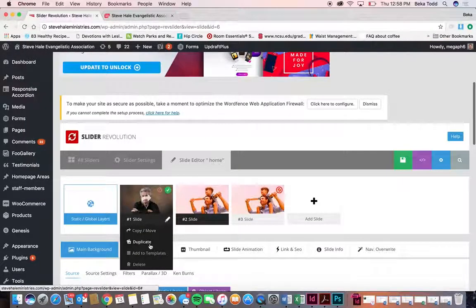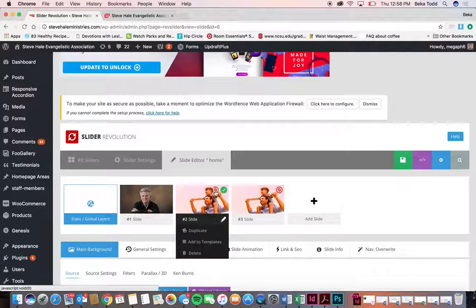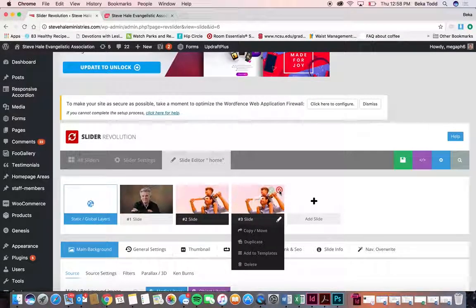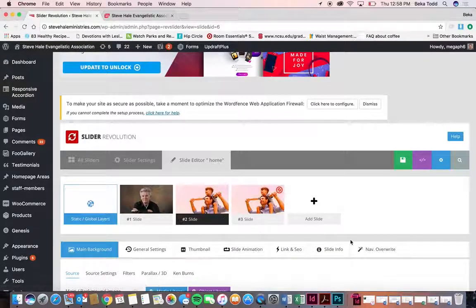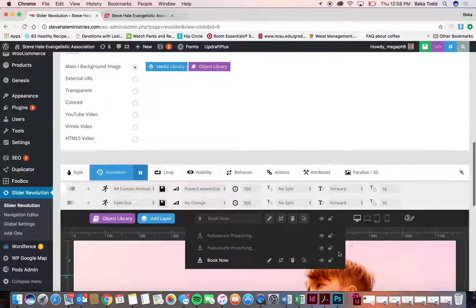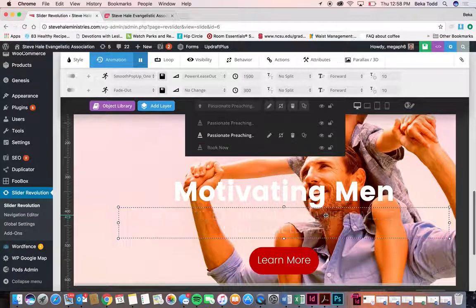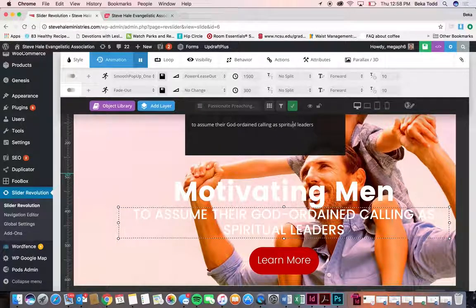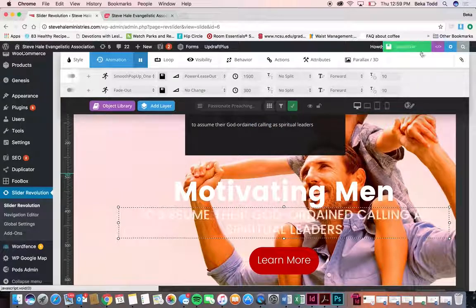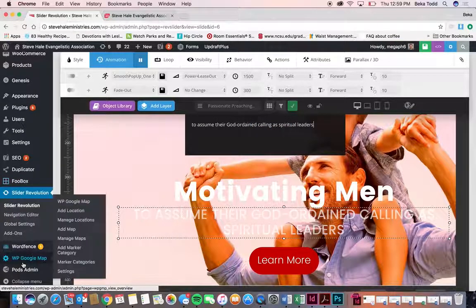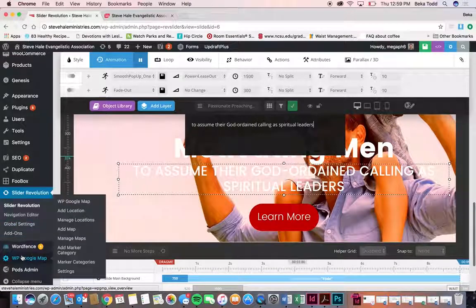But again, I would duplicate a slide, and then you can make it invisible by clicking on this red dot, and you can make it visible by clicking on the green one. So that's how I would do that if I was ever wanting to make any changes, or if you just want to change the words, all I've got to do is click on that, and then this is where I change the wording, and then hit the green check and hit save. So those are probably the main things that you need to know there.